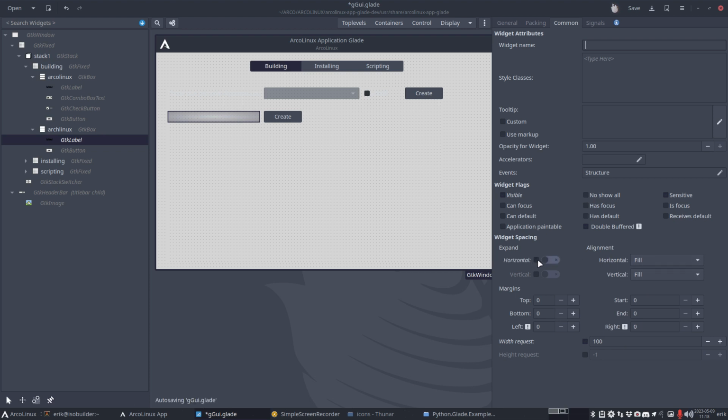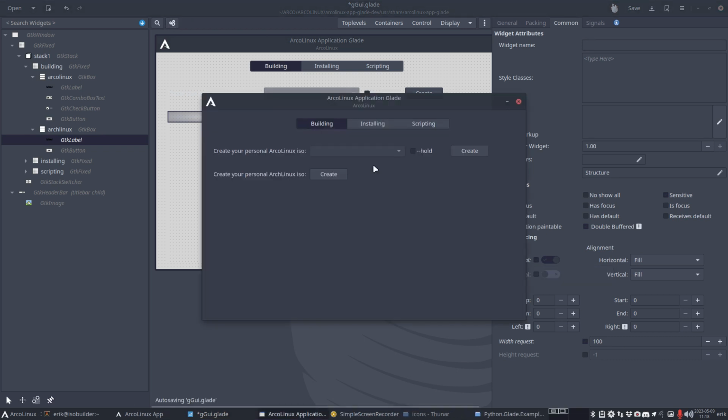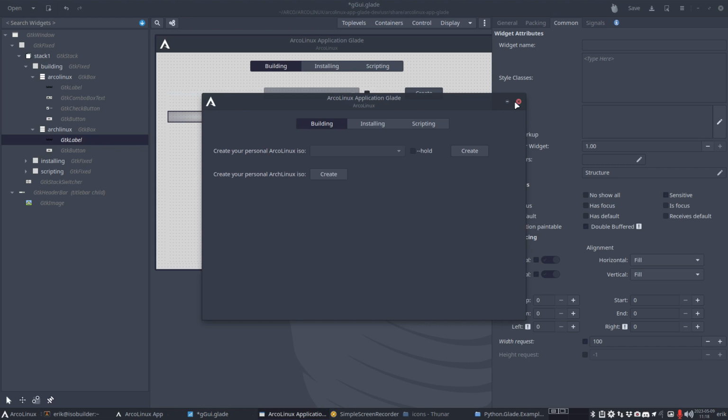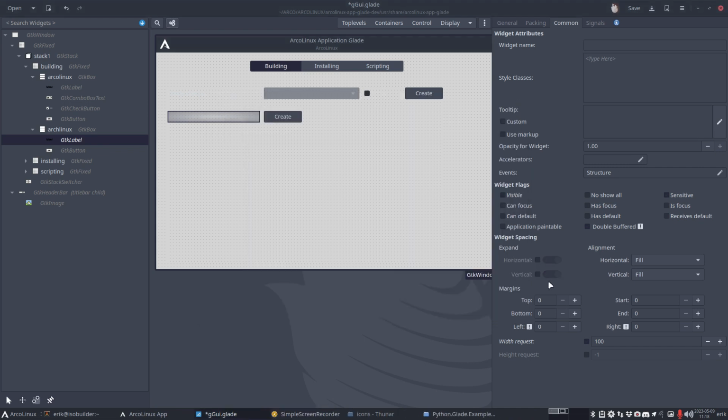We have this as well, that's true. Widget spacing. Nothing seems to happen. Vertical, let's try it out. Nothing seems to happen. Margins to the right for the GTK label. Jesus. Don't tell me I need to do this, because there is also another button which I don't get yet.